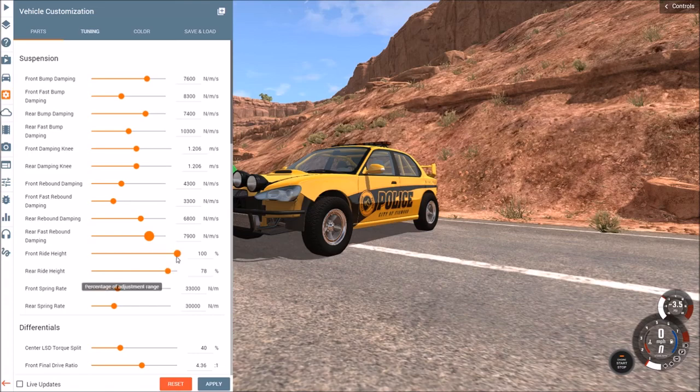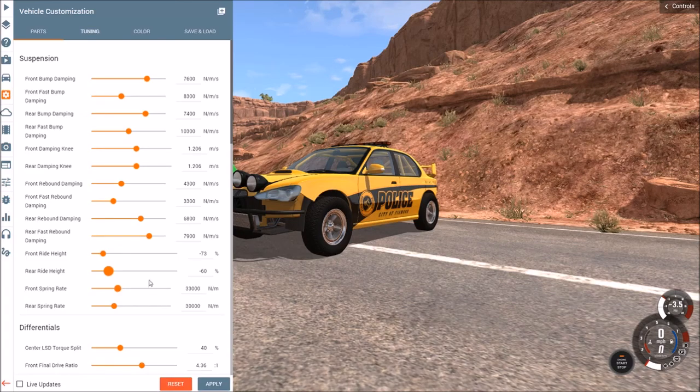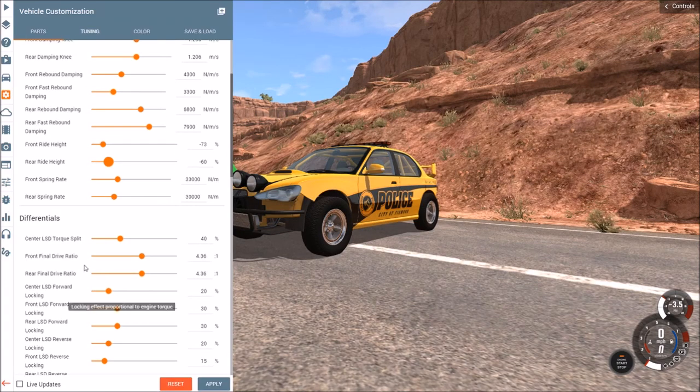Or like me, you have no idea what they are and you just mess with them. All right, so now I can change the front ride height. And I guess it's not real time. I guess I have to apply it, so that's okay. Let's slam this down. This is going to be mega stance. In fact, the tires will probably end up in the body because I did this so badly.